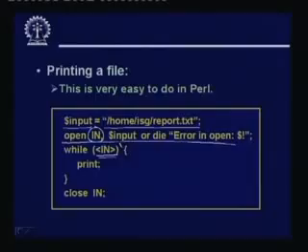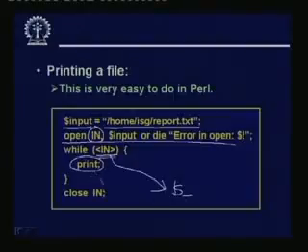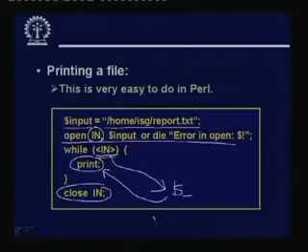Okay. So, just look at this program. This while in will read the values into the variable $_ one line at a time, and this print statement where you have not specified anything, this print statement will be printing these values of $_ continuously line by line. Finally, when it is done, you close it. So, you see that just printing the contents of a file is very simple to do in Perl. You can do it very easily.